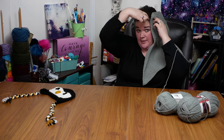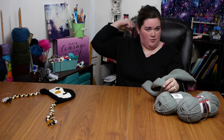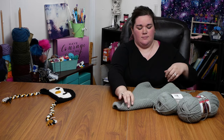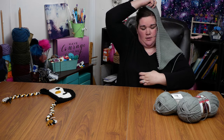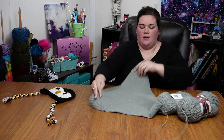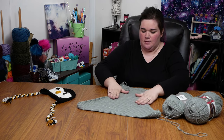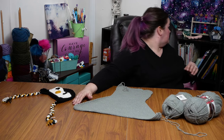So this will be the side, and then down the center of the hood, down the center of the front, and down from the hood all the way back down. So this will be the front right here. And down the whole hood and all the way down the back, there's a big cabled section. I haven't gotten to the cabled section. I just have made this giant, like, I don't know, reminds me of an Erlenmeyer flask.